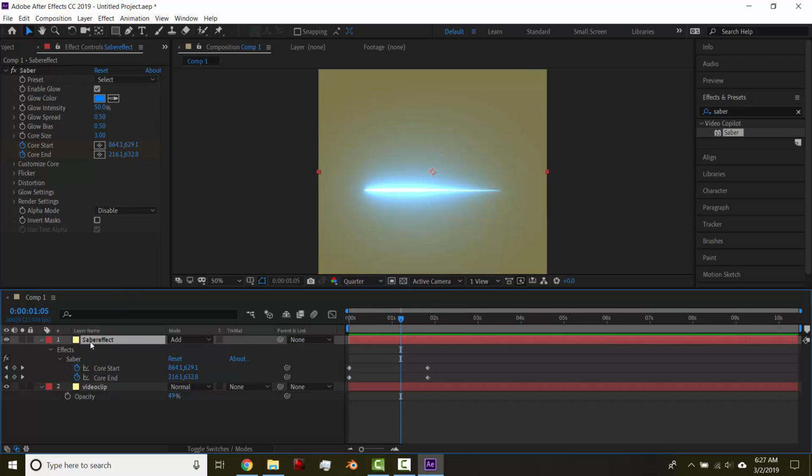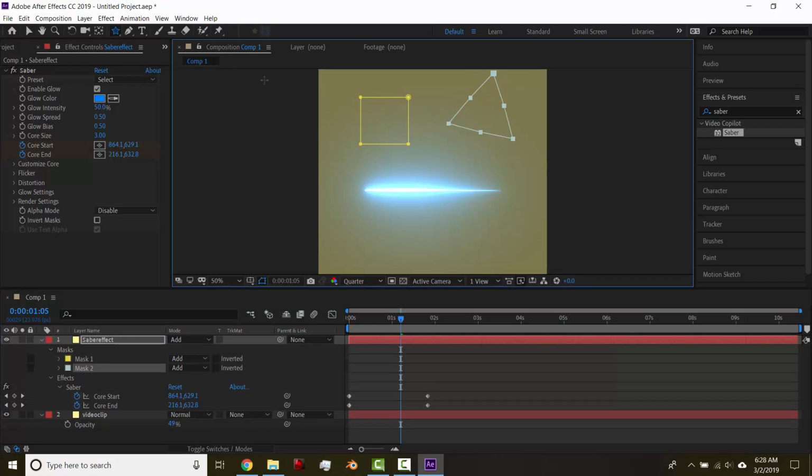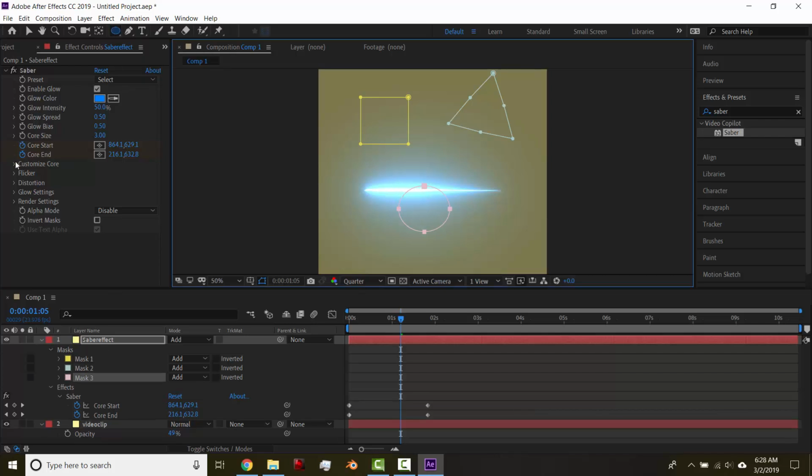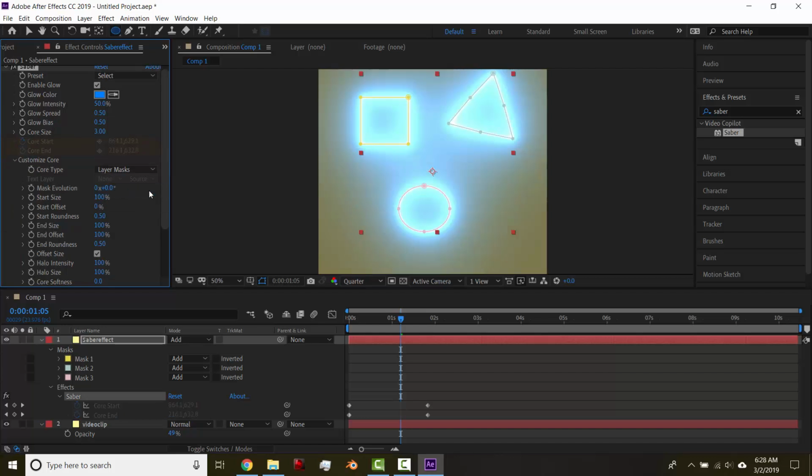Another cool thing you could do is if this layer has a mask on it, you can make a mask with the pen tool or these shapes. So this is kind of a cool effect. In this customize core type, you can do layer masks.